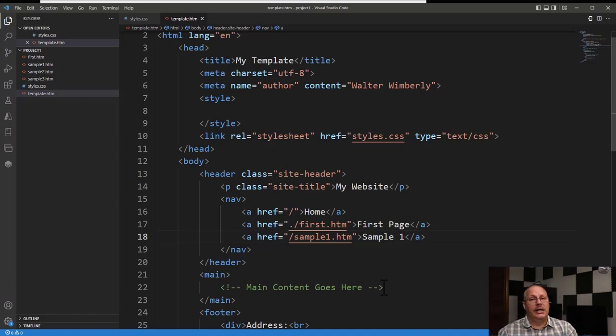Now, once again, if you're on a simple website, doesn't have multiple subfolders and things like that, doesn't matter. You just have to kind of keep track of how it is working for you. Now, most of the time, your site navigation is only going to be a few links. I've seen as few as 2, up to about 6, 7, 8. After that, it starts to get too big.